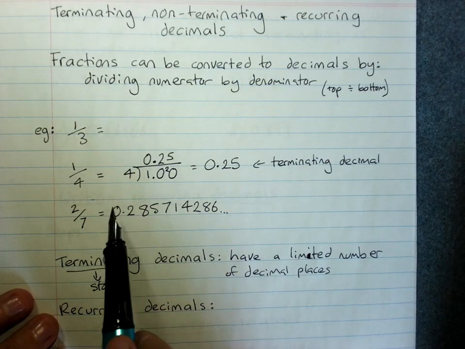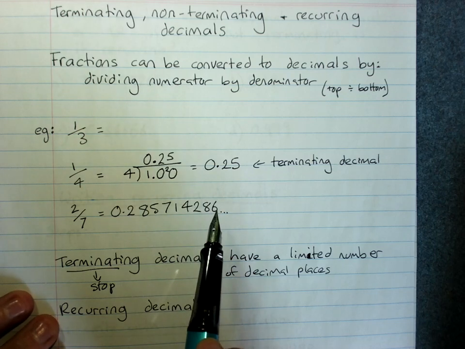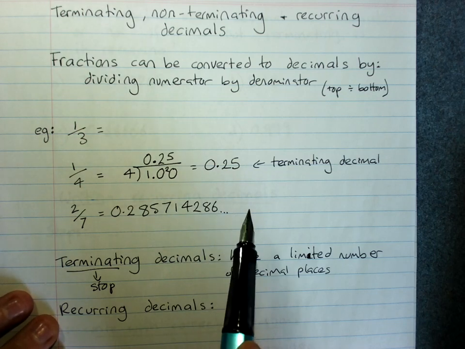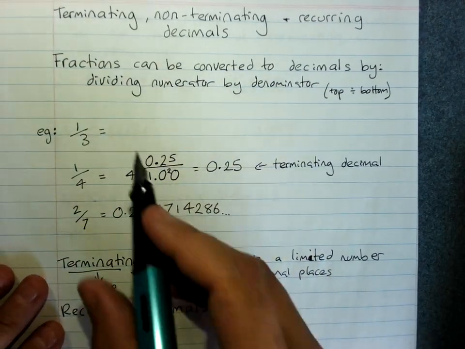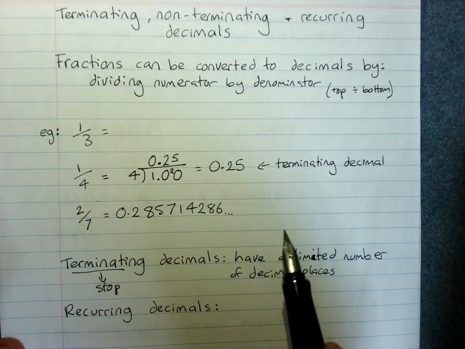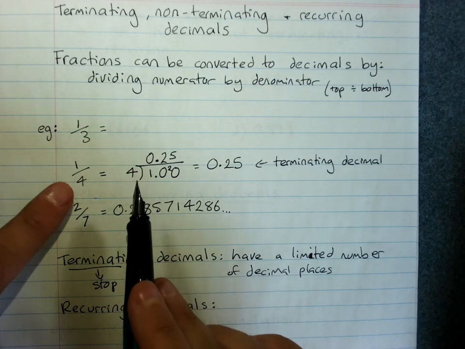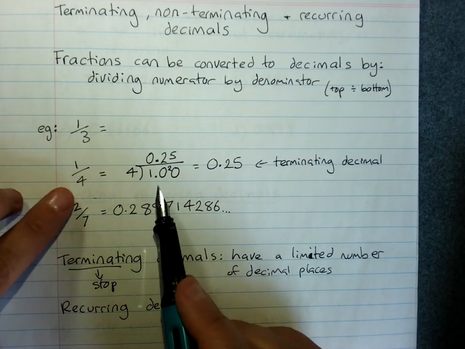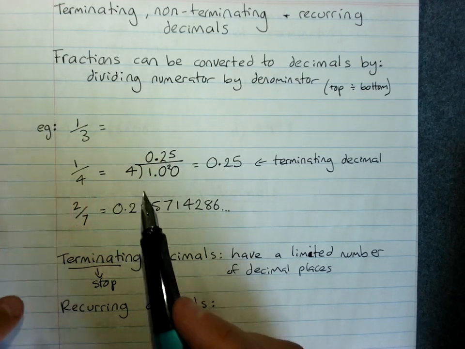Now, if I was to divide out 2 divided by 7, I would discover that there was a remainder here, and there'd be a remainder on the next one, and I'd just keep going. The same thing happens with 1/3. Now, while you're most welcome to use a calculator to get this answer, you do need to be able, for a B grade or above at the moment, to divide this out and show me.